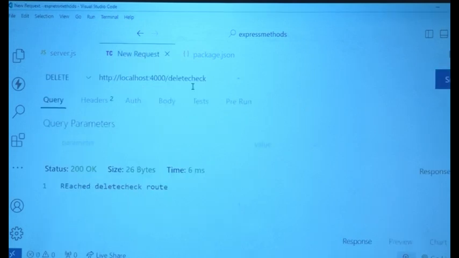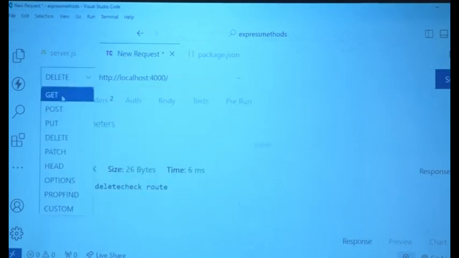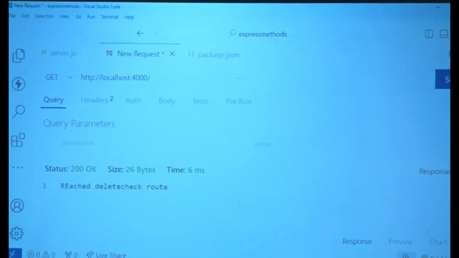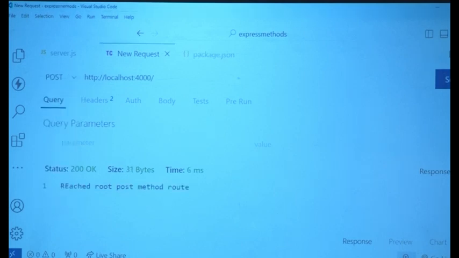Done? So here, now I go, I'll show you what I mean. Get 4000, send, you see, it says reached root route. But the same route, if I do a post, reached route. Now, what did we understand with this?